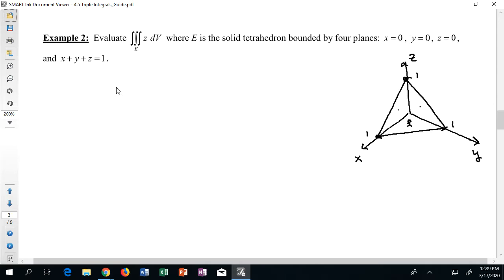So here's where I'm going to start. First, I'll say, we sketch a picture of E. We already did that. But now I can go ahead and define some things about E. Clearly, it seems that E is a bunch of points, x comma y comma z, with some restrictions.